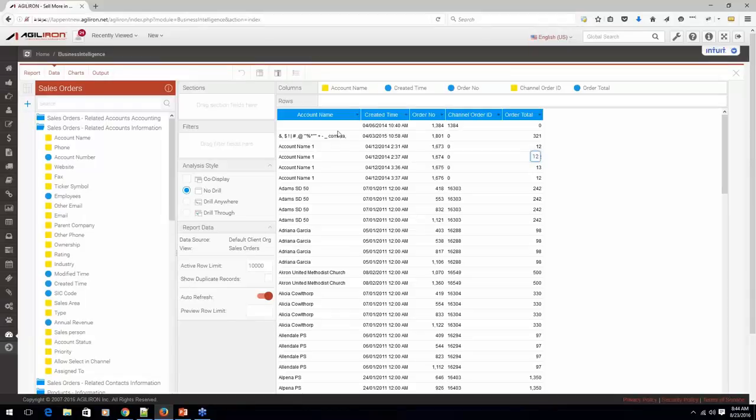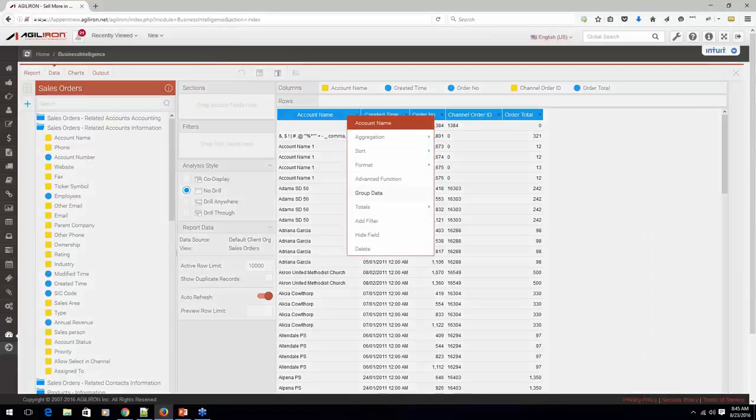Now, obviously, many of these are fields that you will recognize. Our goal is to expose the entire database of fields that's available and the data that's been aggregated into them, and give you the ability to pull out exactly what you need. Okay. So now that we have this report, let's do some customization in terms of the formatting and how this is presented.